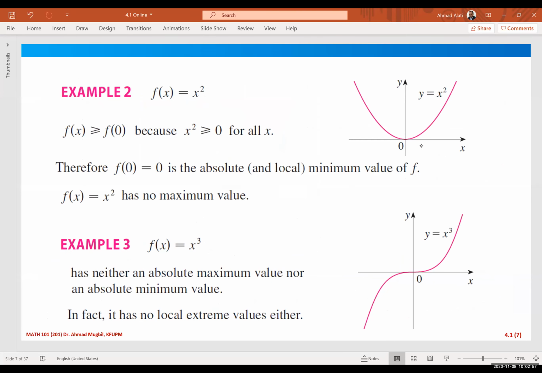I think we also had some examples. This is an example of a function that has a maximum and minimum, and the derivative is 0 there. But here, look at this function. It has no maximum or minimum, even though there is a horizontal line here. So the derivative is 0, but there is no maximum or minimum here. So it has neither.